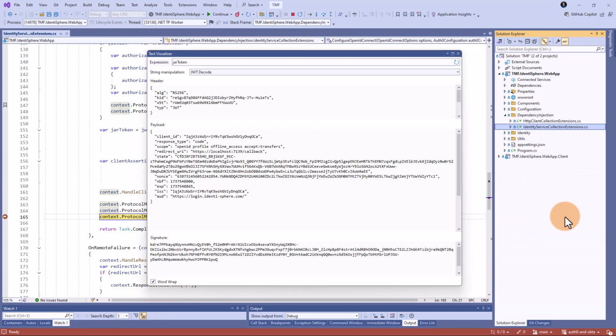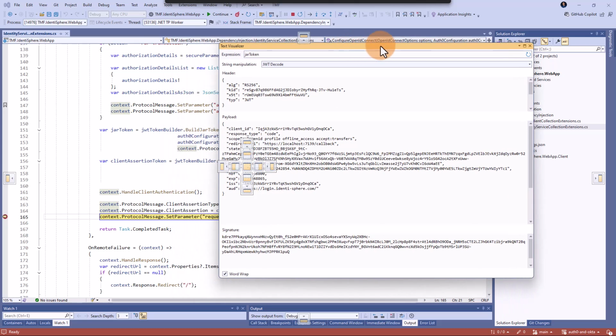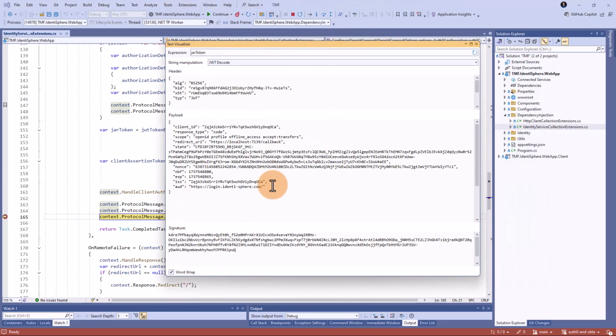So again, if we try to debug this functionality and we decode the JAR token, we can see that under the payload we have all the parameters like client ID, response type, scope, and all other things that are required here. And in the header under key ID, we have the ID of our credential that we registered for our application in the Auth0 dashboard.